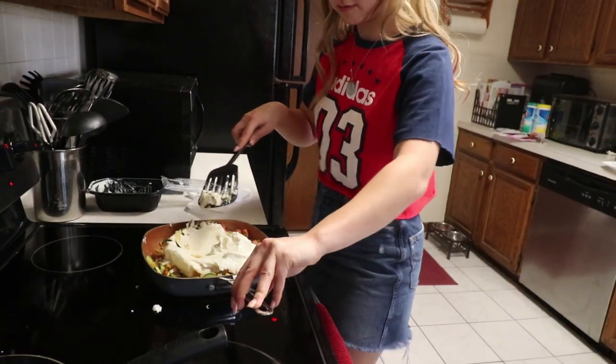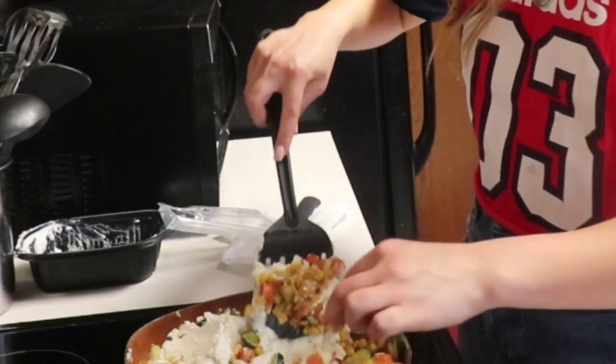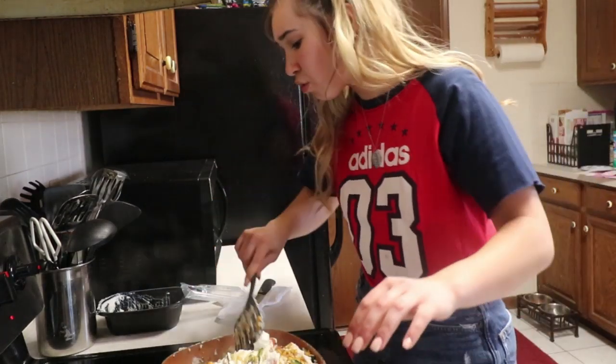How does this work? I mean, well, I should have used a bigger bowl without spilling. We'll even have my parents rate it. Oh no.